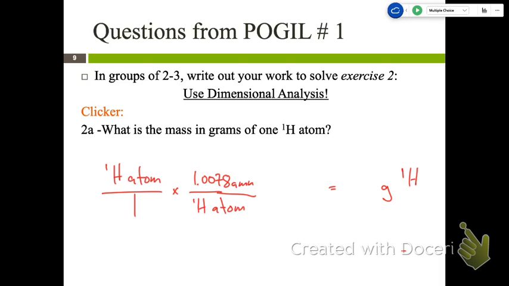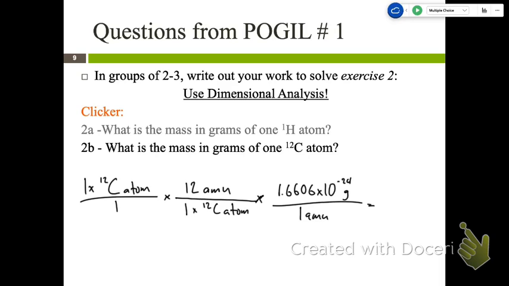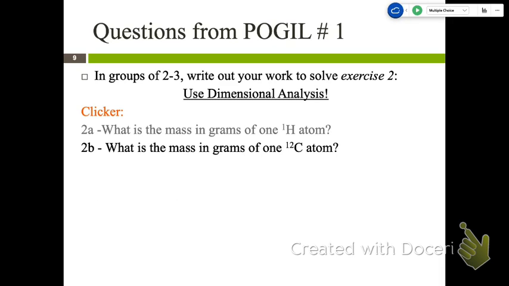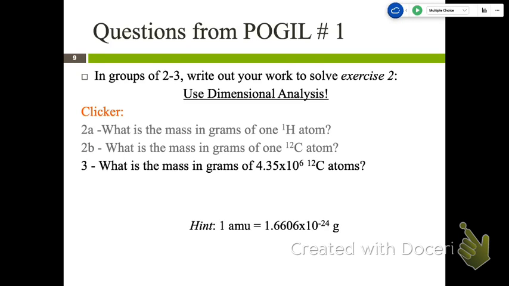So now if we stopped, we know how heavy the 1H atom is, because we only have one of them. So maybe we even put a 1 of them up here. Does that get us the answer we need? So how do we get from the mass in AMU to the mass in grams, Tony? You do 1.6606 times 10 to the negative 24 grams on the top. No, I'm not joking. All right, so go ahead now and use that approach for the next two problems.